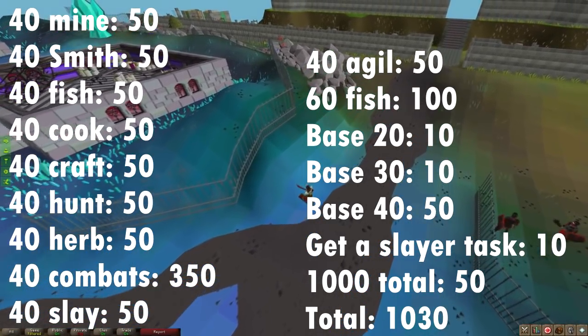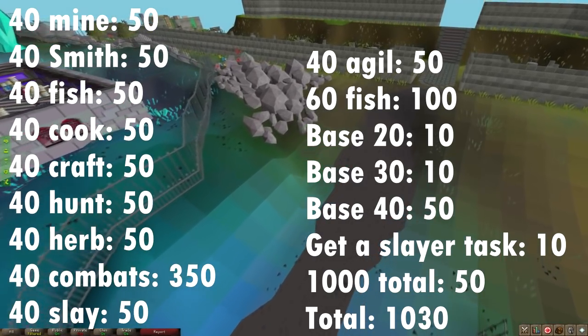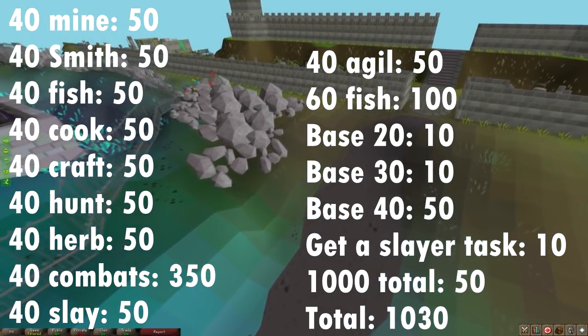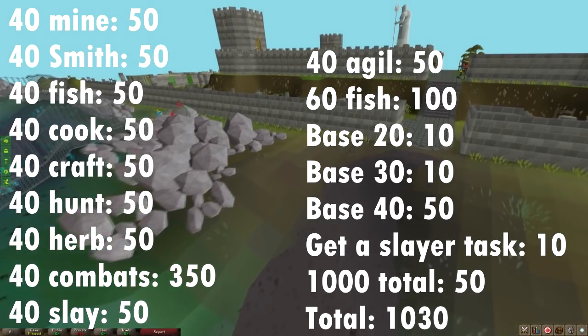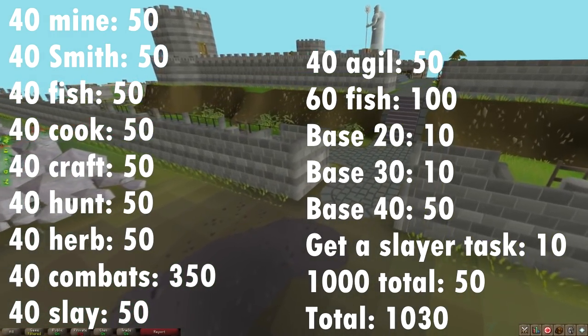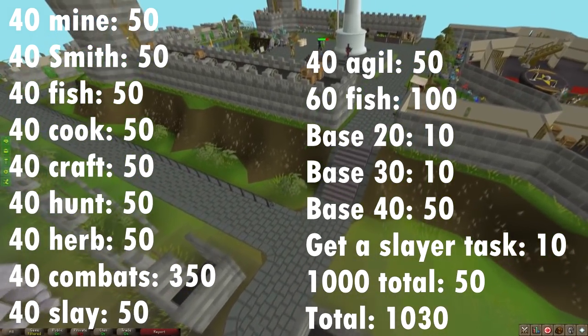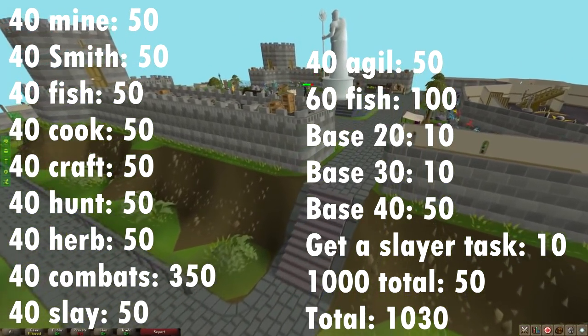So stats you may not have to level 40 yet if you've been following this guide are mining and smithing. Simply just mine iron, smelt and smith iron, and that will give you 40 mining and 40 smithing. For 40 fishing and cooking, simply just go and catch some trout and salmon, buy some feathers, cook your trout and salmon, and there is 40 cooking and 40 fishing.